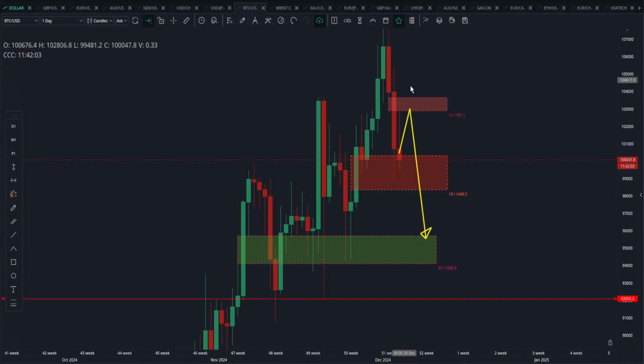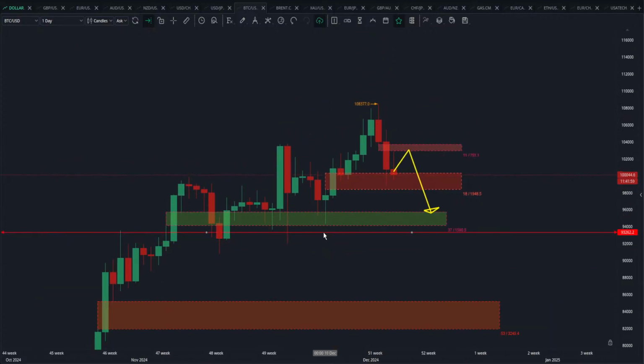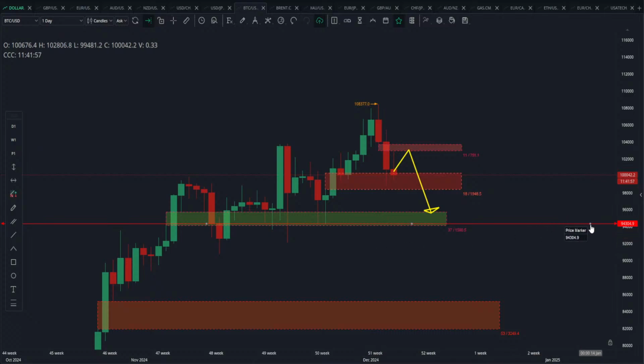Although the market structure has not shifted yet, when the market structure shifts, or you say the price trades below 94,304, then I'll be looking for aggressive selling. Right now, I'm not aggressively selling. Even if I'm selling, I'll be selling at these highs, and I'll be booking at these lows, or these highs of this value gap. Or if the price is able to go below this, then I would love to close my trade at the high of this rectangle, this value gap.